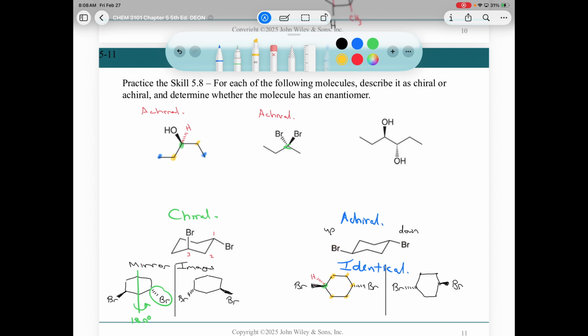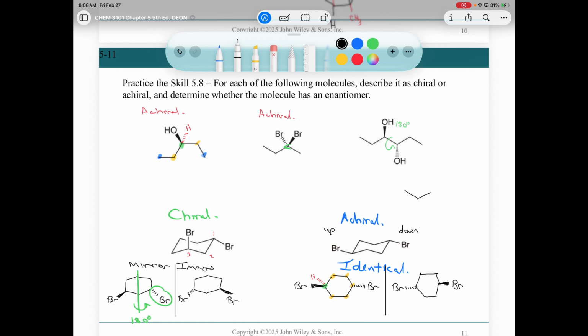And so if we go to this example that I have on the slide, and I would shudder to say this, but I'd say it's kind of a tricky example here. But sometimes students will look at this molecule and they'll say, that's a chiral molecule. Well, it turns out that it isn't a chiral molecule. And let me show you why. If you take this carbon-carbon bond and you rotate it 180 degrees, what you're going to end up with is something that looks like this.